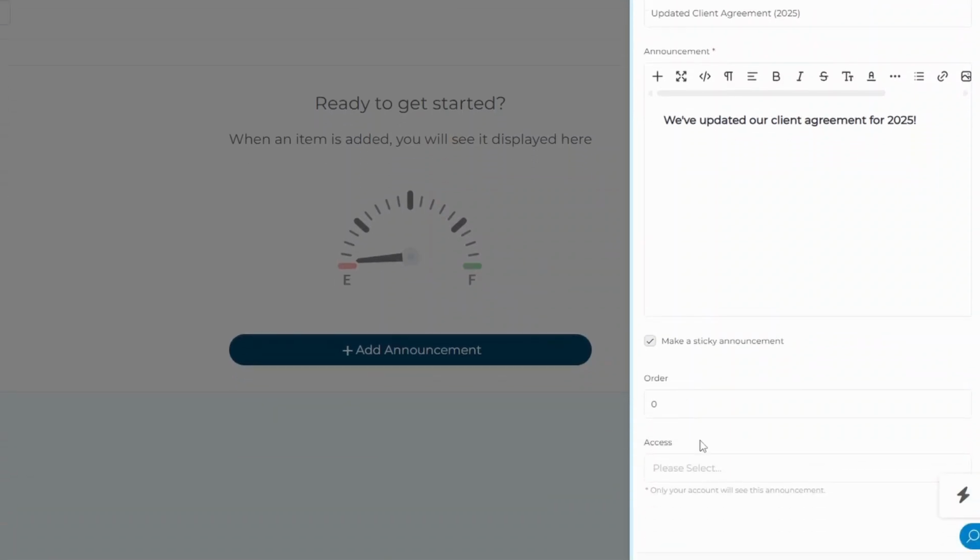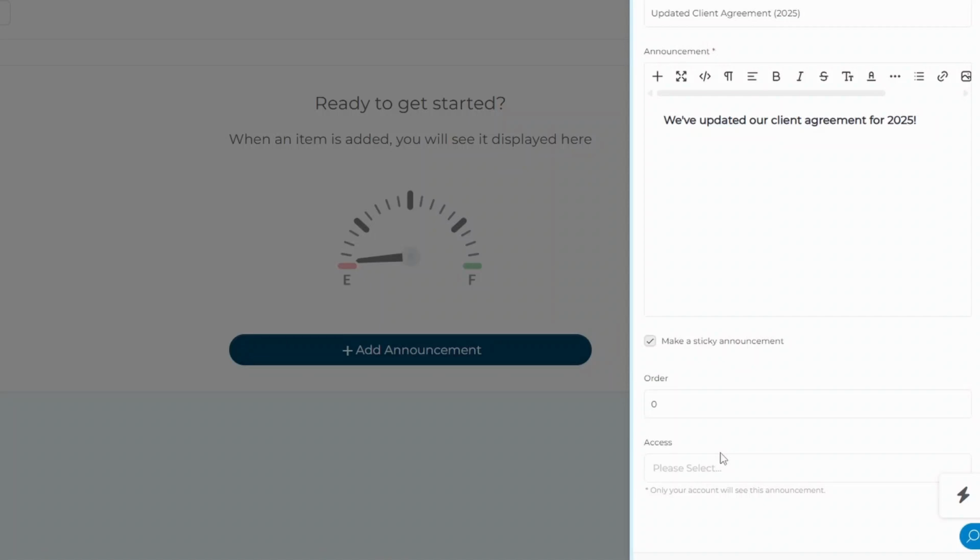Moving forward with the access options down here, some creative use cases for these announcement access options could include, for example, a customized onboarding announcement flow that you want to set up for a customized onboarding experience for your clients and contacts. A creative team use case for the announcements block would be, as an example, if you had a sales team and you wanted to let them all know that they have a sales reporting deadline that they need to meet, and to provide additional details to them as to what exactly you expect to see in the reports that they provide to you.